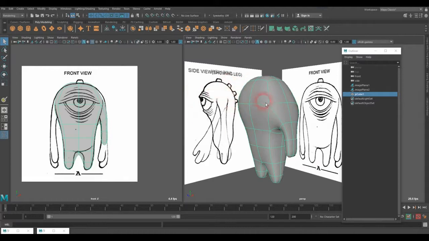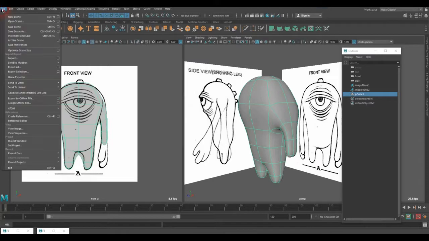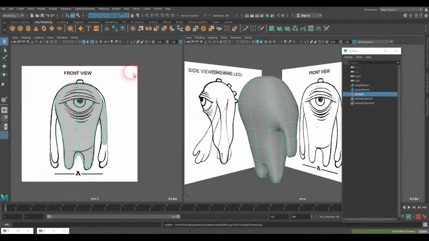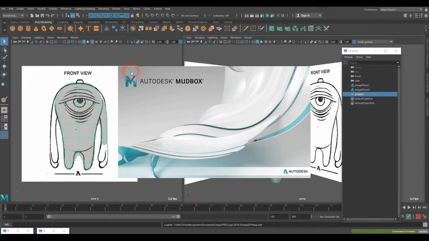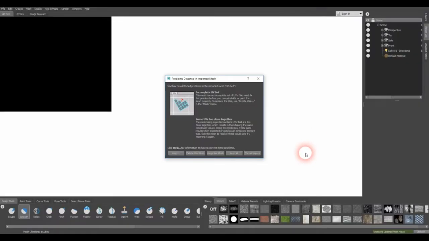So while I'm here in Maya, if you have Maya 2019 and Mudbox 2019 installed on the computer you're working with, you can say File, then Send to Mudbox, and you can say right away Send as a new scene. What that does is connect both files, the Maya file and the Mudbox file, and you see at the bottom corner it appears as connected to Mudbox, so it allows the programs to have a back and forth to update your work.